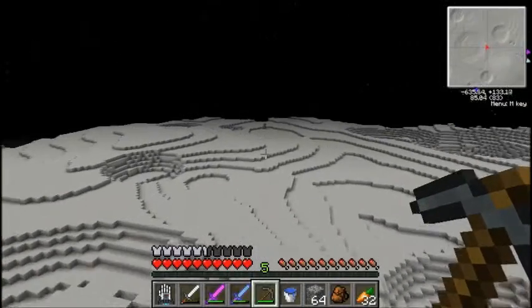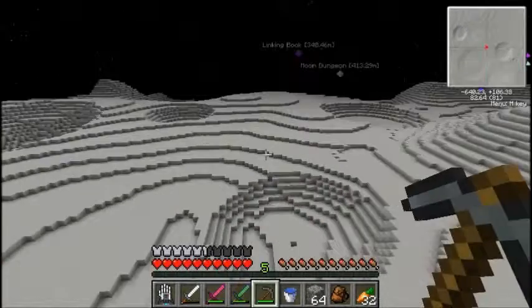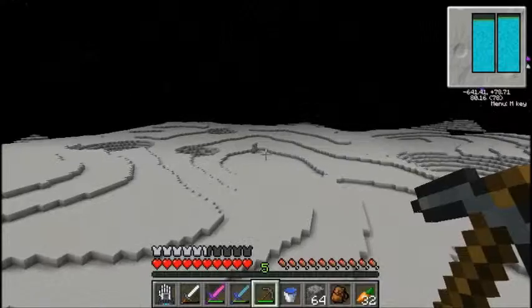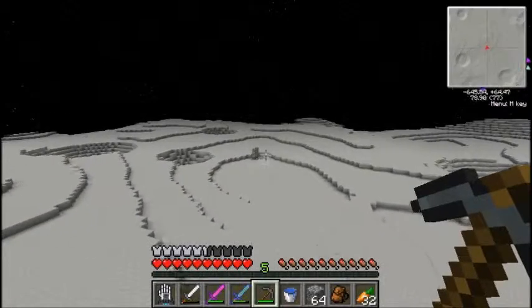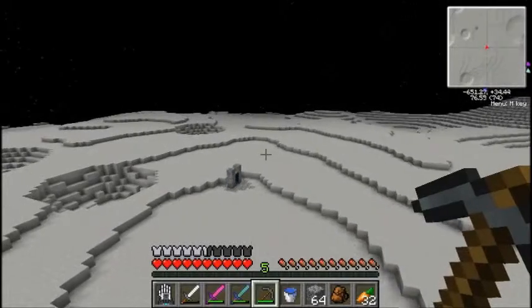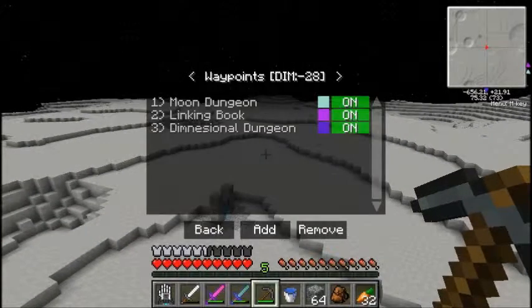You know what? Is that just another one? Right over there? I didn't know these were so common. Seriously. It's just another one, right here. Another moon dimensional dungeon. Just right there. Well, guess we're waypointing this too. Waypoints add.